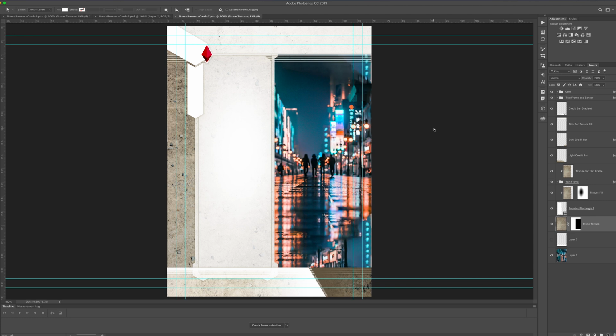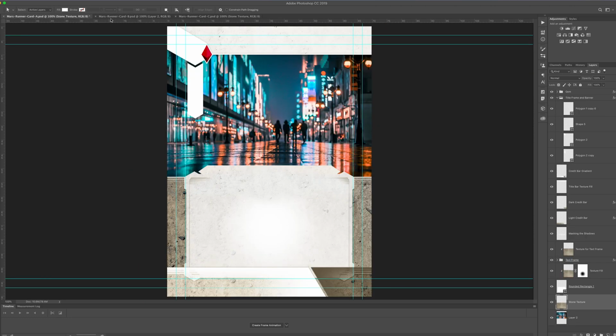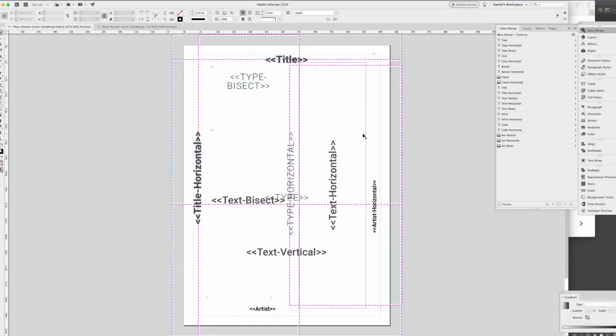I'm going to go ahead and actually make a data merge document for this as well. So that'll have ready-made text frames in InDesign with a spreadsheet. And I'm going to see if I can put this together in such a way that I can have one document that incorporates all 3 of these very, very different layouts and have it be organized in a very clear way. This is going to be some kind of next level data merge stuff, and if it works, then you'll see that shortly here. Okay, I've got this whole layout all done here.